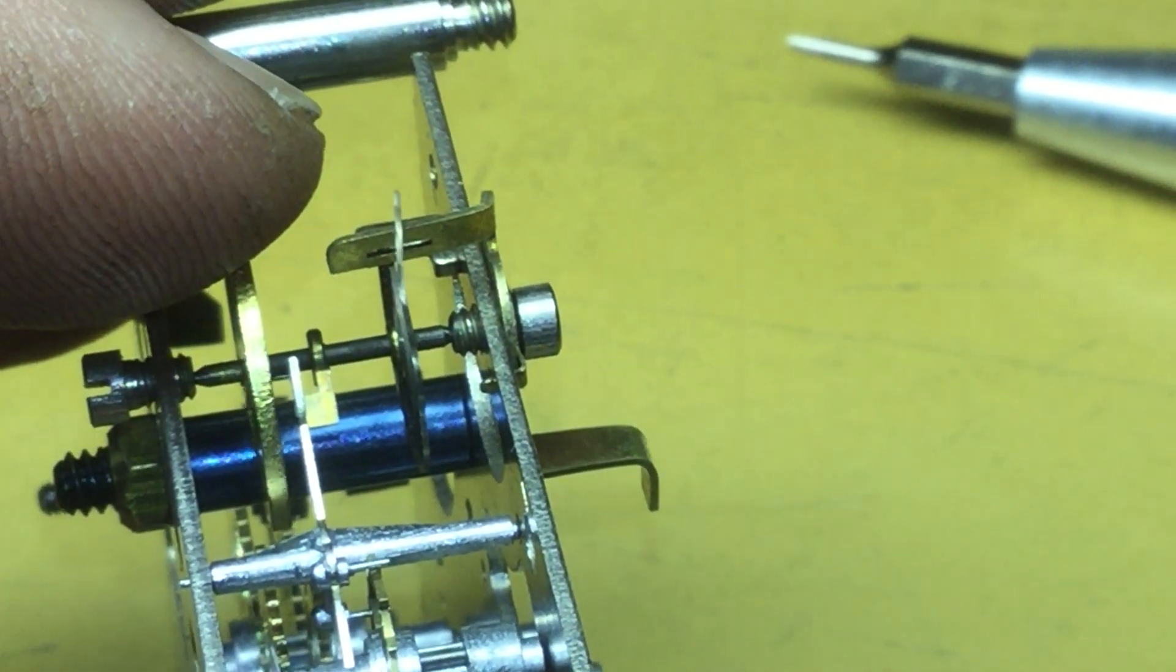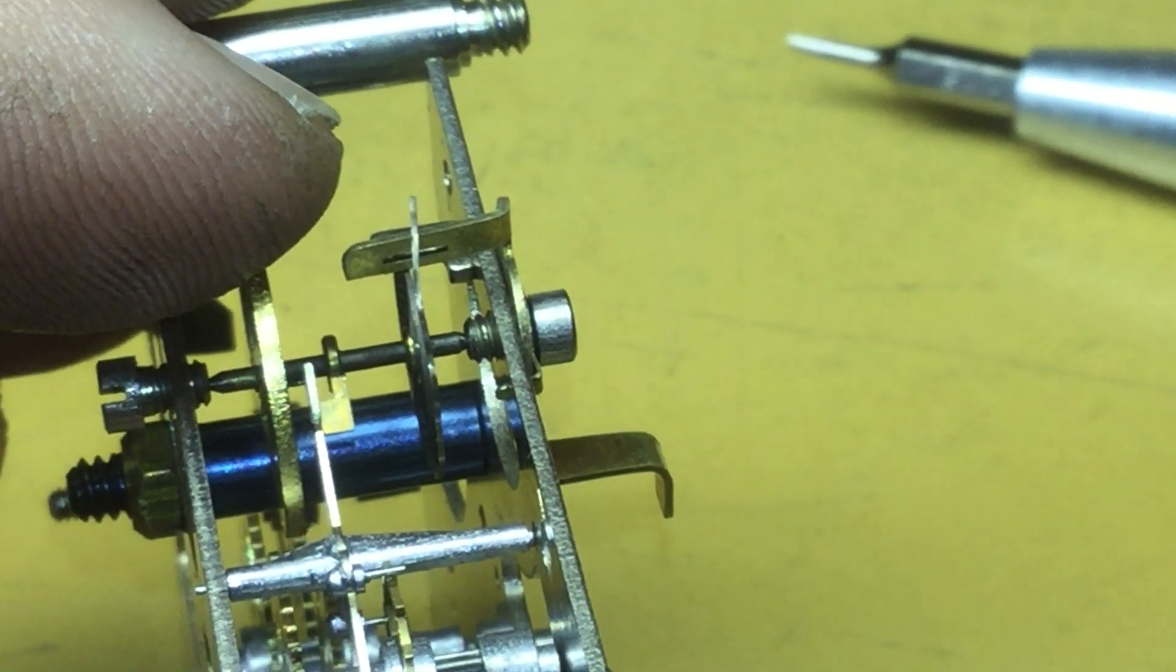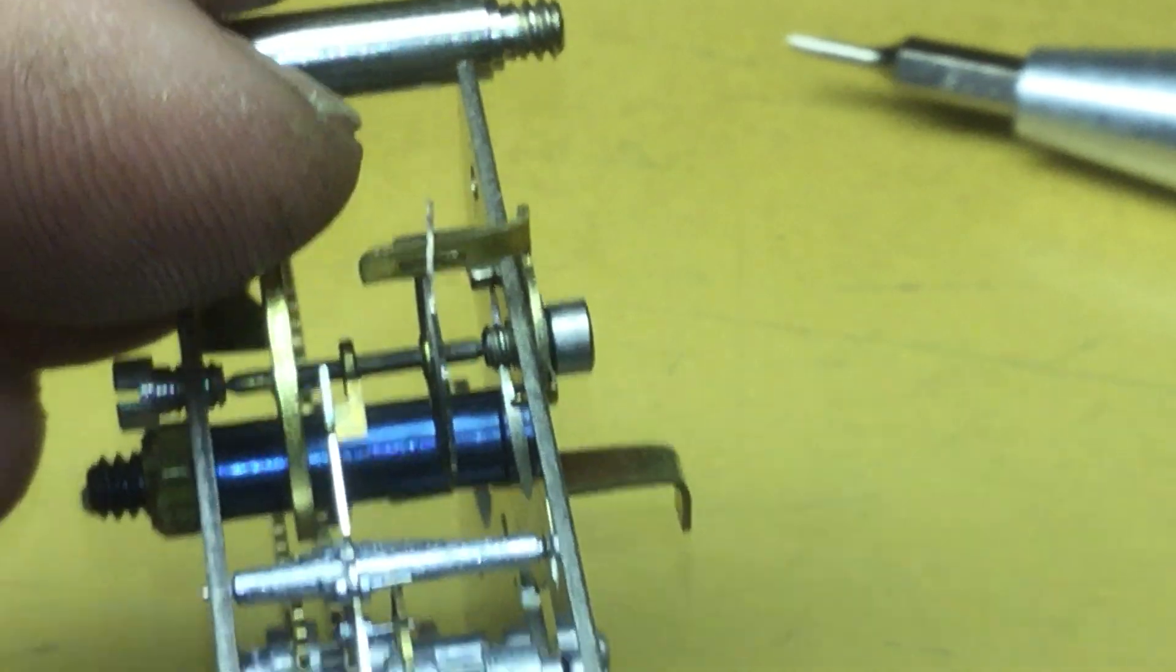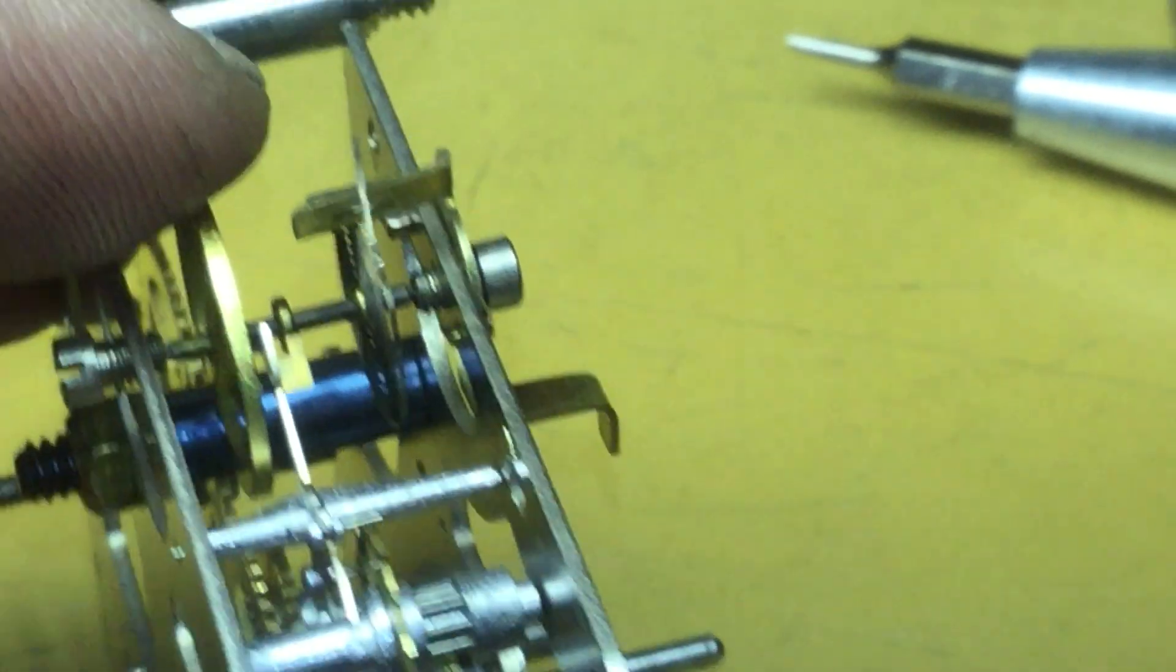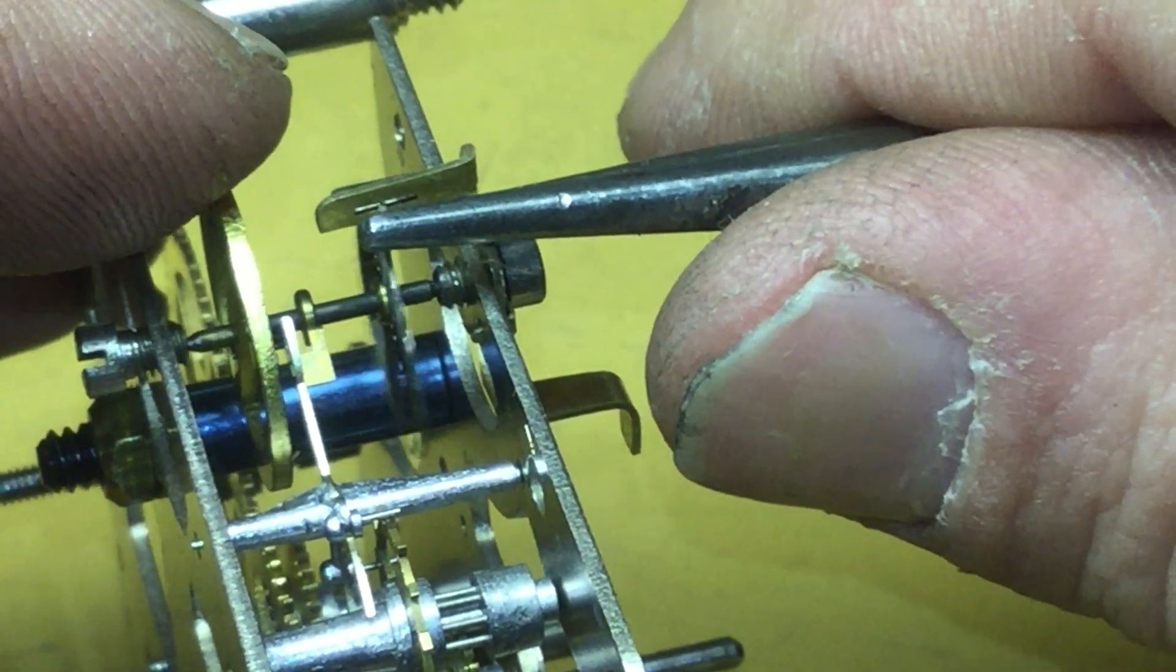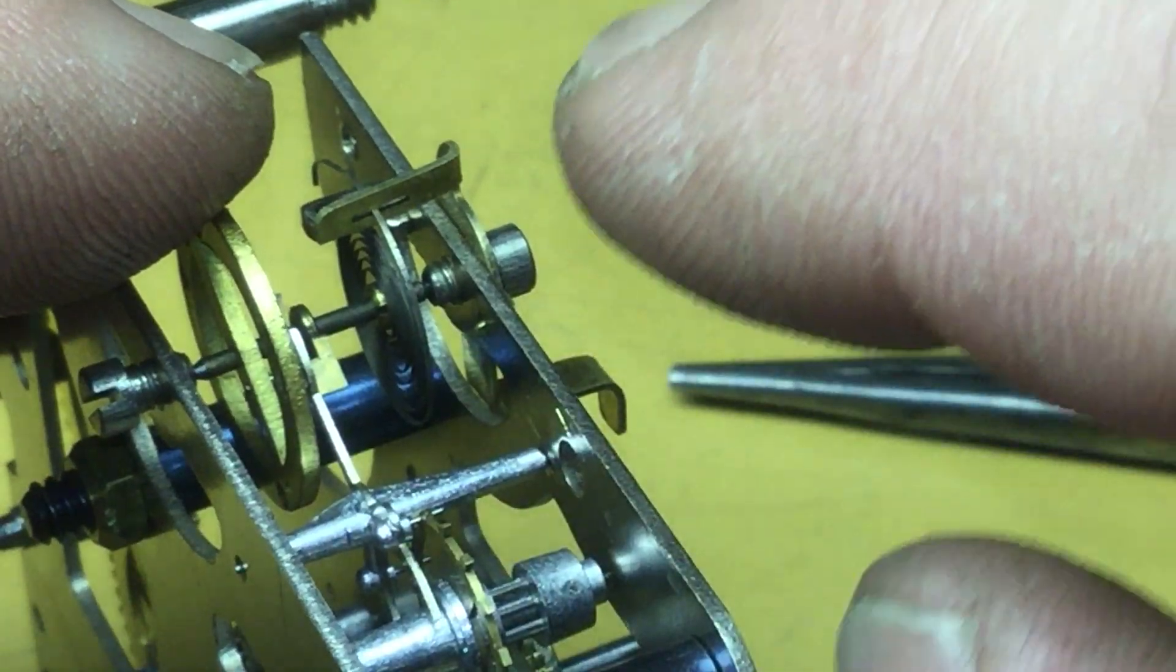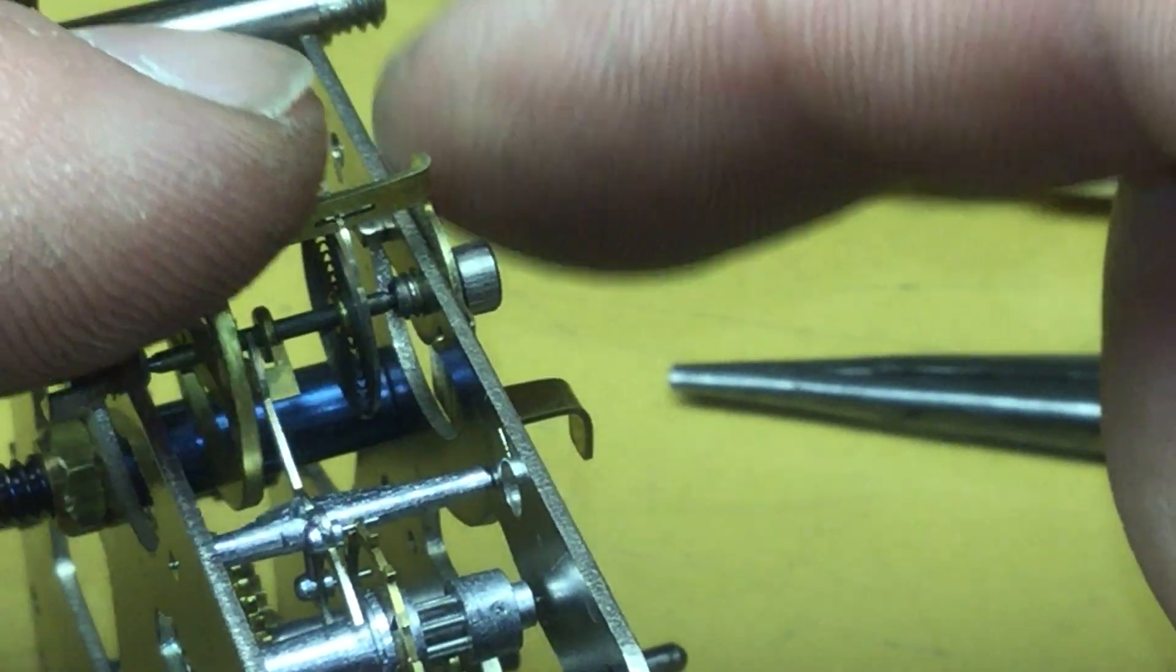Something that's not magnetic. What have I got handy? Let's just use these. Now, as you can see, I didn't grab hold of the hairspring or anything. I just guided it into the hole there.